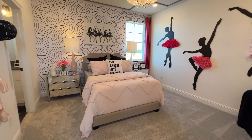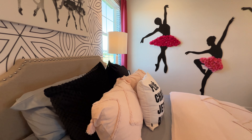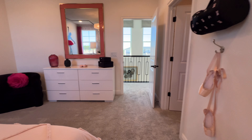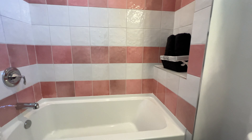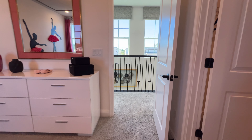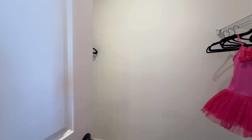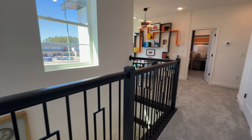So this will be the other bedrooms on the second floor. This one they've decorated like a little ballet room — very spacious, with its own full bathtub. I love the colors they added, giving it an elegant look for your children's room. We have your walk-in closet. This community is also 60 minutes away from the beaches, so if you want to live close to the beach, this is a great option.